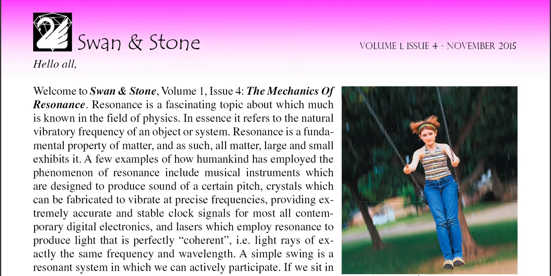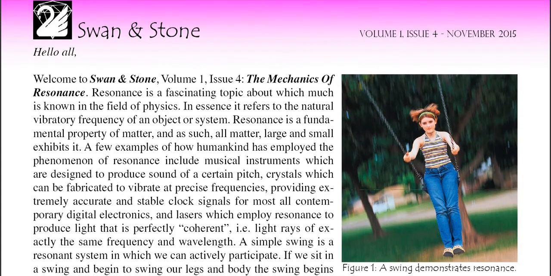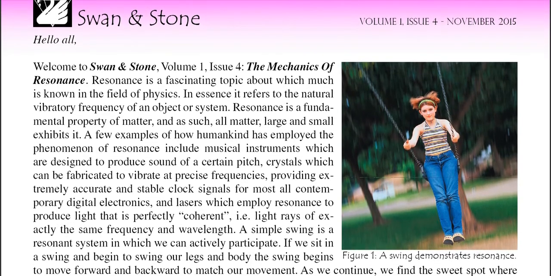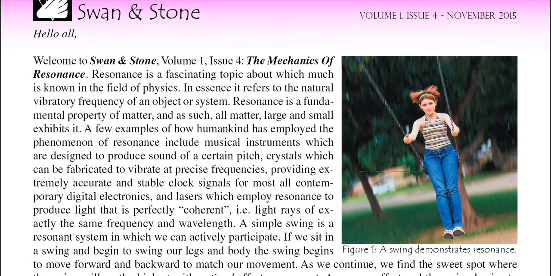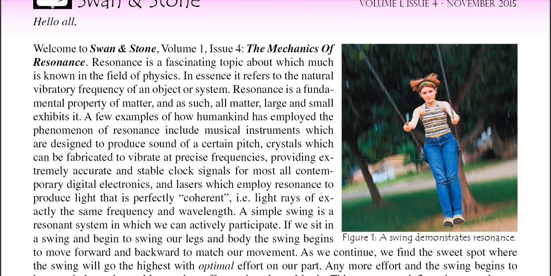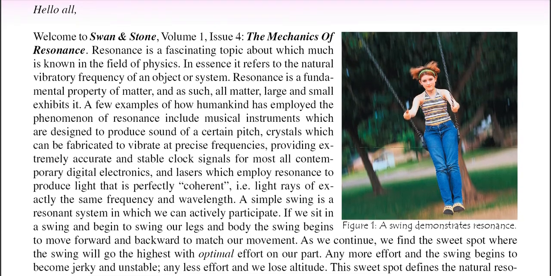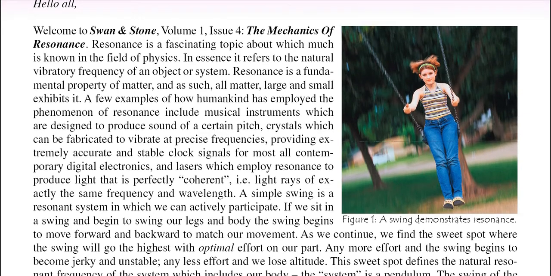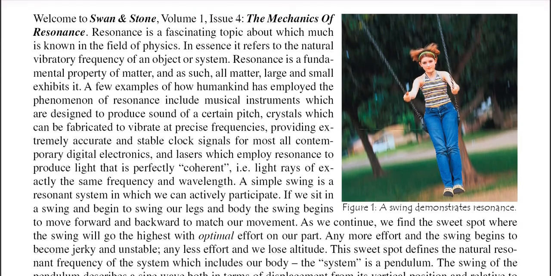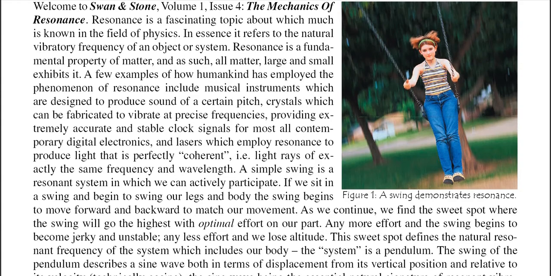Resonance is a fascinating topic about which much is known in the field of physics. In essence, it refers to the natural vibratory frequency of an object or system. Resonance is a fundamental property of matter, and as such, all matter, large and small, exhibits it. A few examples of how humankind has employed the phenomenon of resonance include musical instruments, which are designed to produce sound of a certain pitch; crystals, which can be fabricated to vibrate at precise frequencies, providing extremely accurate and stable clock signals for most all contemporary digital electronics; and lasers, which employ resonance to produce light that is perfectly coherent, i.e., light rays of exactly the same frequency and wavelength.